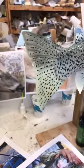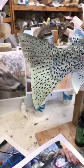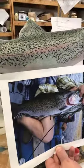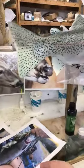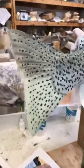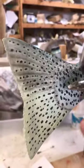So you're not using a Sharpie marker on that? I did not use a Sharpie marker. Actually, I used a water pen and Woods and Waters paint, because if you look down at this reference picture, this is the fish we're trying to paint. Let's get it in comparison. There's a lot of spots. So on the fins and head, where they're very round, I went ahead and used the airbrush. But on the body, I did just a water pen, and it worked pretty good.